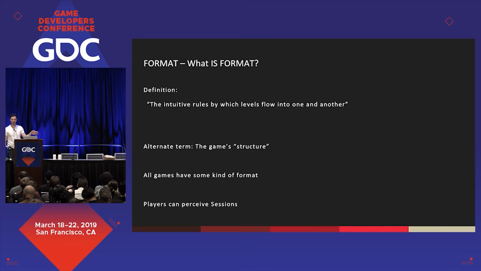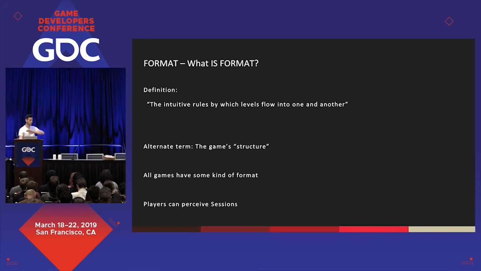And if you go down a side path and you think to yourself, oh, awesome, here I go, down this little side path, I know the main path's over there. Well, that means it was a correctly signaled B path. That means it was correctly set up through the level design to intuitively let you know that you're going down the side path, not the main path. Regardless, in God of War, we are often described as maybe having a bit of a Metroidvania element or something like that. And we often hear from players that they know when they can continue the story and when they can go exploring, which is great. That's exactly what I'm looking for.